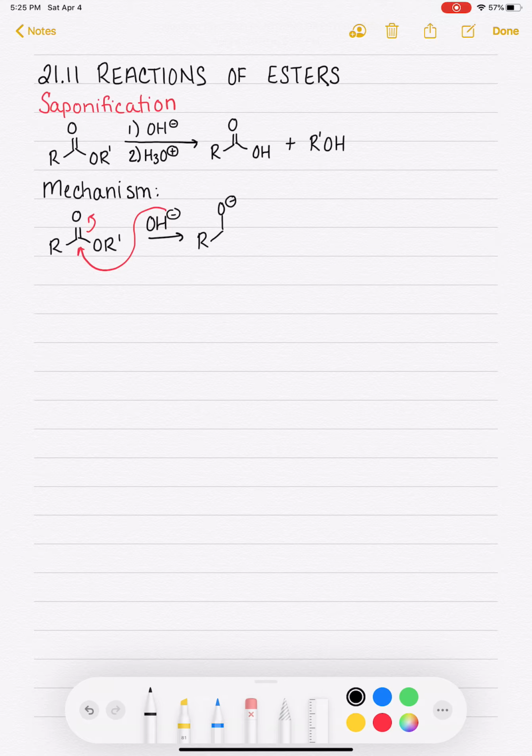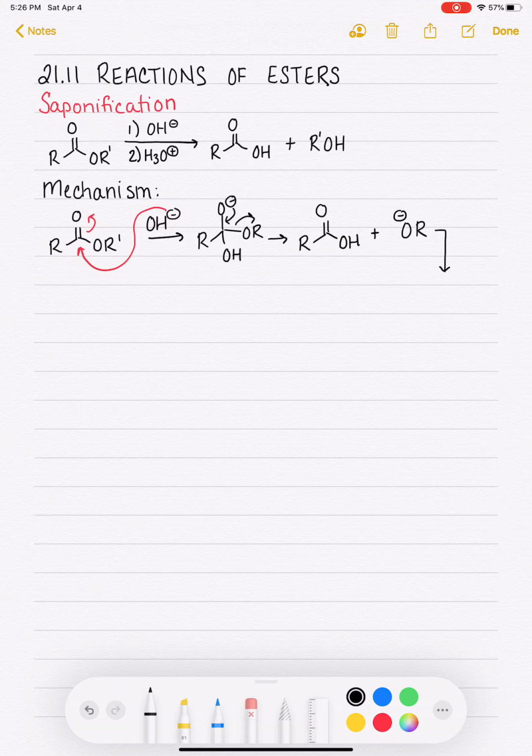It's going to be an O-. You've got your OR group on there. We've added an OH to it. And then what's going to happen next, and this part is kind of crazy, the carbon-oxygen double bond is going to close back up, and we're going to kick off OR as a leaving group, which is wild because that is a really, really strong base. And so it does not meet the criteria for being a good leaving group at all, but this reaction still works anyways, because it's driving itself towards a good product.